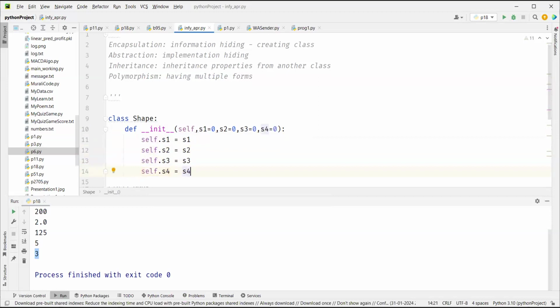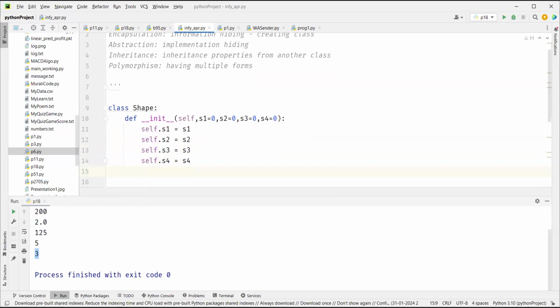Okay, so we have initialized the values here. Now we will have to calculate area and perimeter. Perimeter is used for rectangle and square, and you have the equivalent, circumference, in a circle. Perimeter and circumference do the same thing: you are trying to understand the total outside measurement.